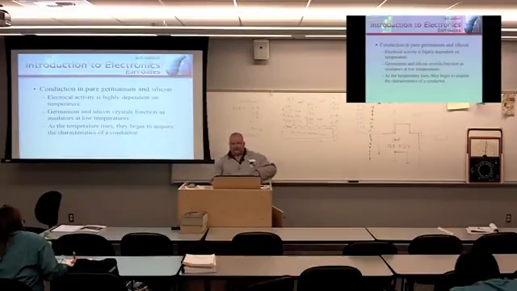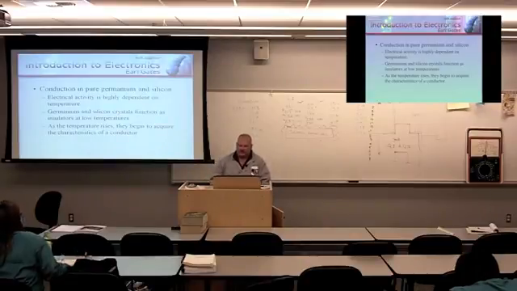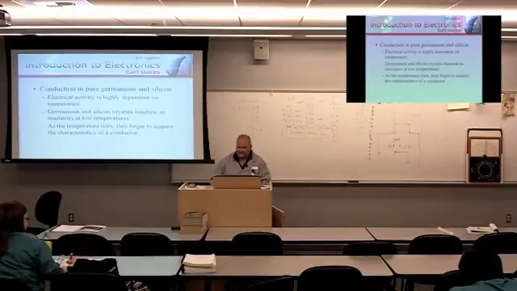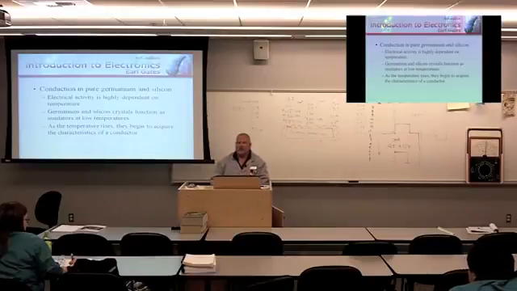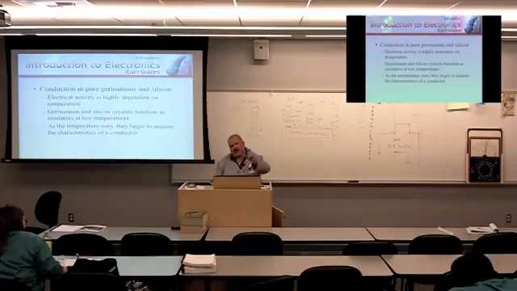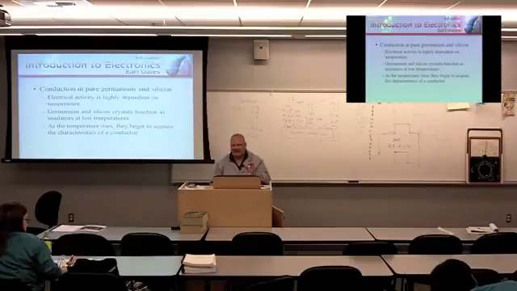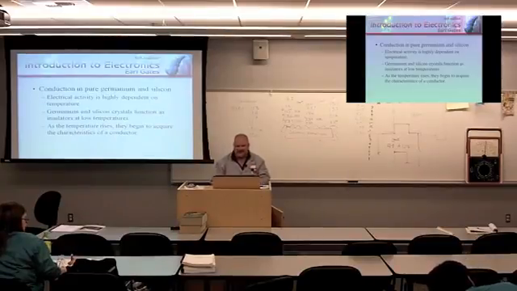Germanium and silicon crystals function as insulators at low temperatures. So at an extremely low temperature, they're like insulators. As the temperature rises, they begin to acquire the characteristics of a conductor. So if you've got pure germanium and silicon inside a box that you can control the temperature of, just by changing the temperature, you're going to change the amount of resistance in the material. That's what's key. Does that make sense?